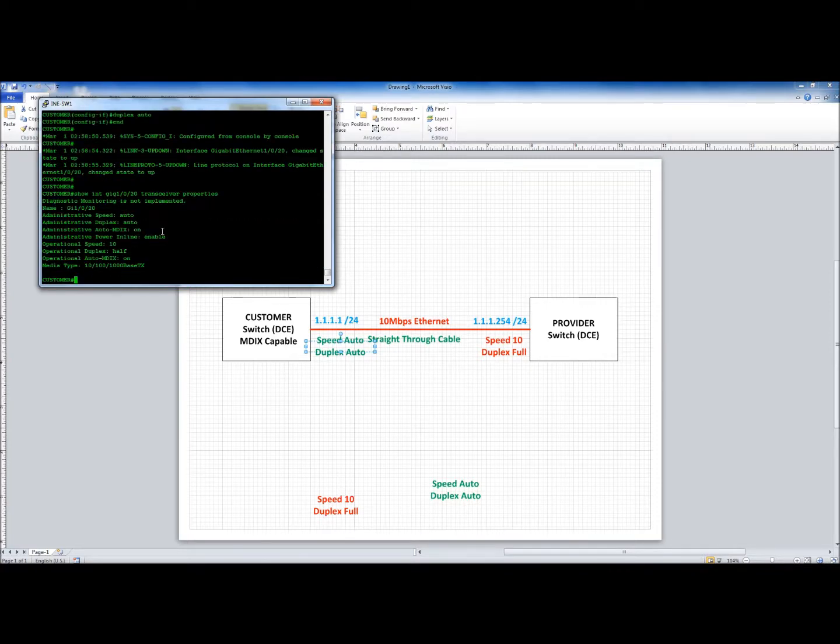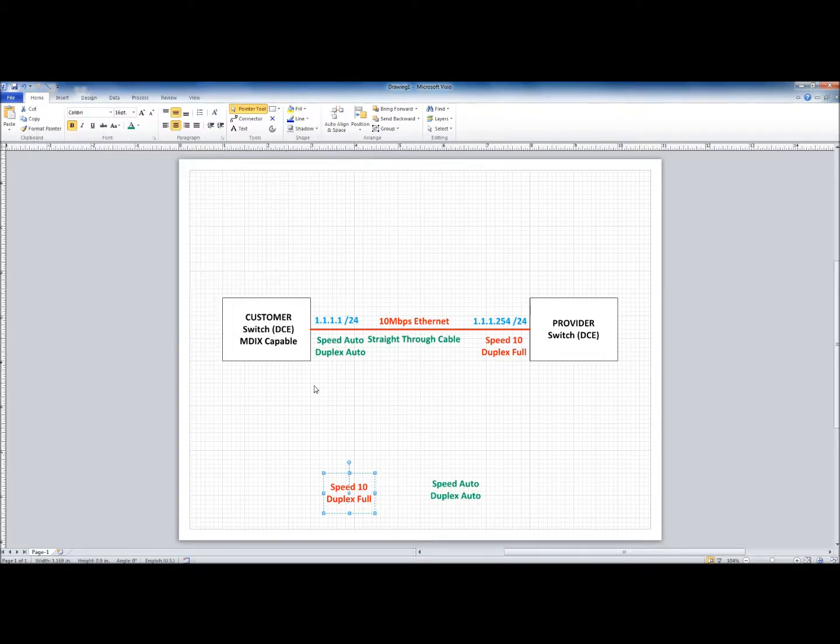Check the transceiver properties, and the MDIX is on. So in this case, if you want to configure these interfaces properly, you would either configure both ends of the link to be speed and duplex auto, or you would configure it to be hard-coded.